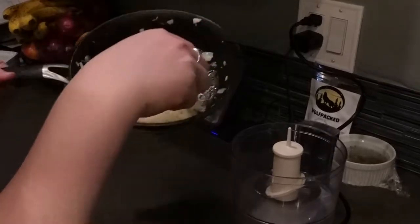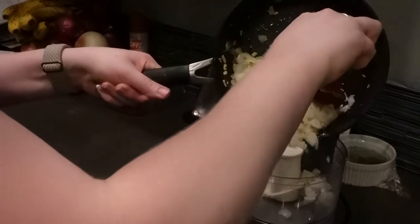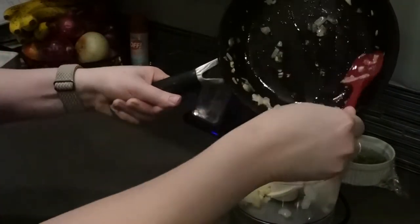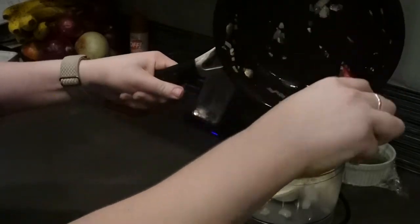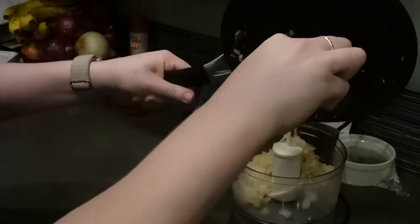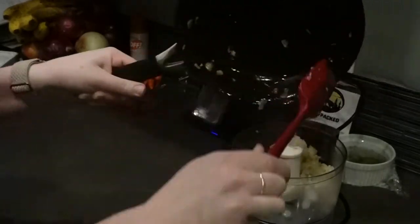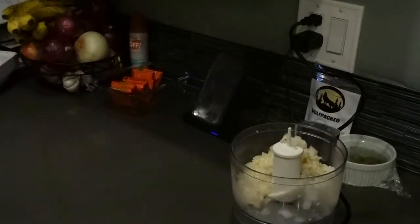Okay, so to my baby food prep here, I'm gonna add the sauteed onions and garlic. I'm doing this because, one, it helps cool it down, and two, I don't want big chunks of onions and garlic in my meatballs. If you like that, you don't have to do this step. This is just what I do. We're gonna pop the lid on.